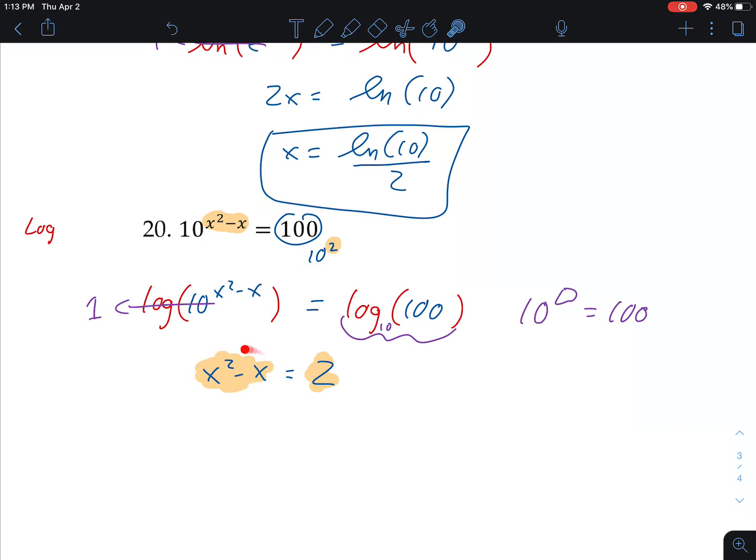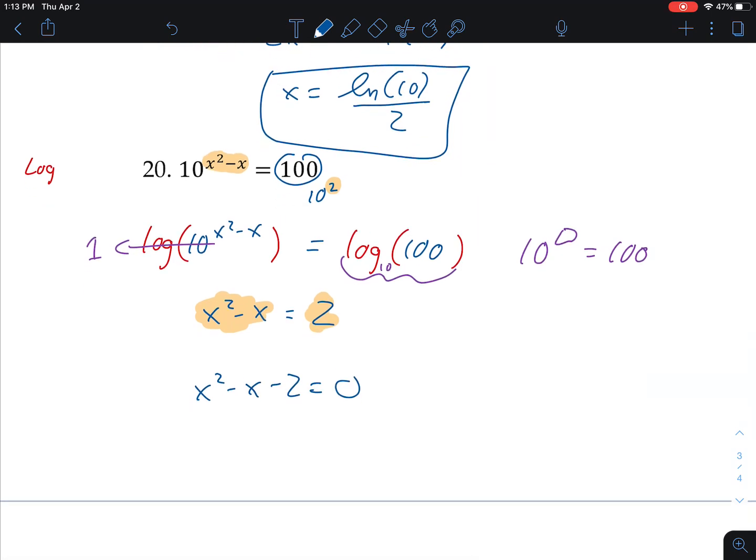I mean, it should be clear that if you have an x squared minus an x, this should come out to something nice. I'm not going to make you factor with this thing. It's going to come out to something kind of nice. X squared minus x minus 2. The only way to solve for x when there's an x squared and an x is factor: x minus 2, x plus 1. So we get an answer of 2, and x is negative 1.